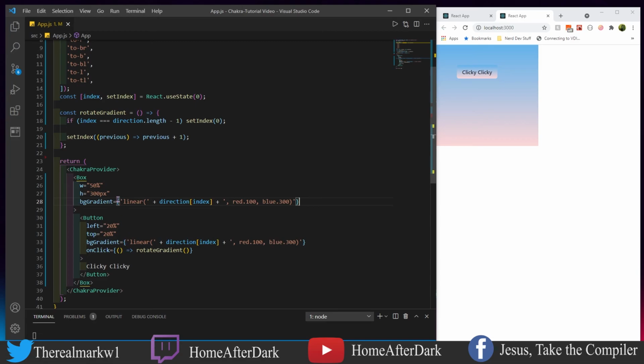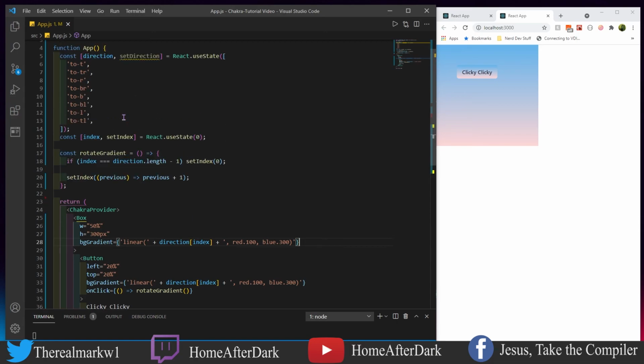And I typed it out this way, and so it allows me in the JSX to go through and dynamically get the direction and then the index here, because this is the value that needs to be changed. So when I click on rotate gradient, it's going to come up here, and on line 18, it's going to ask if the index, which is this useState here, is equal to the last value in the array, then go to the first value.